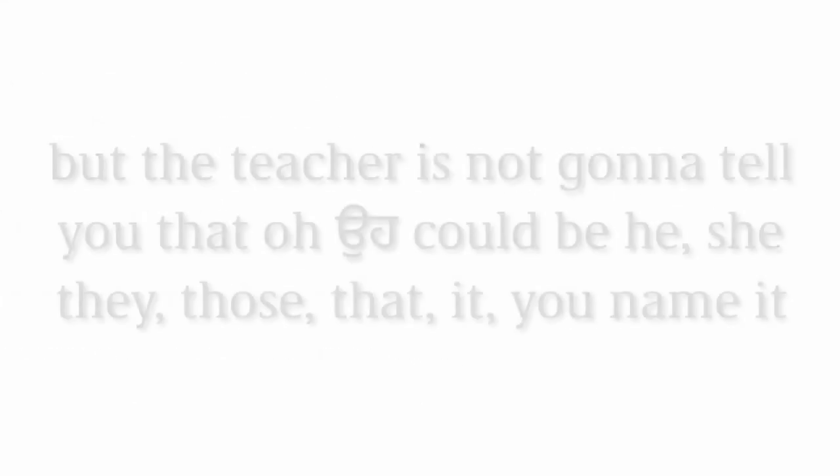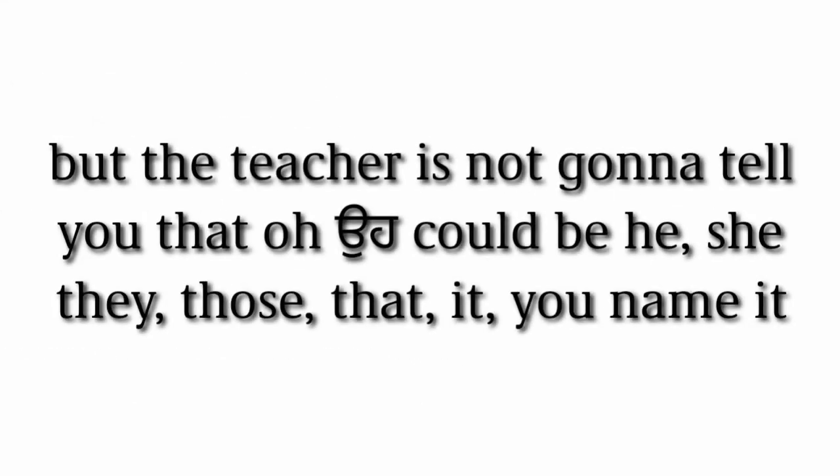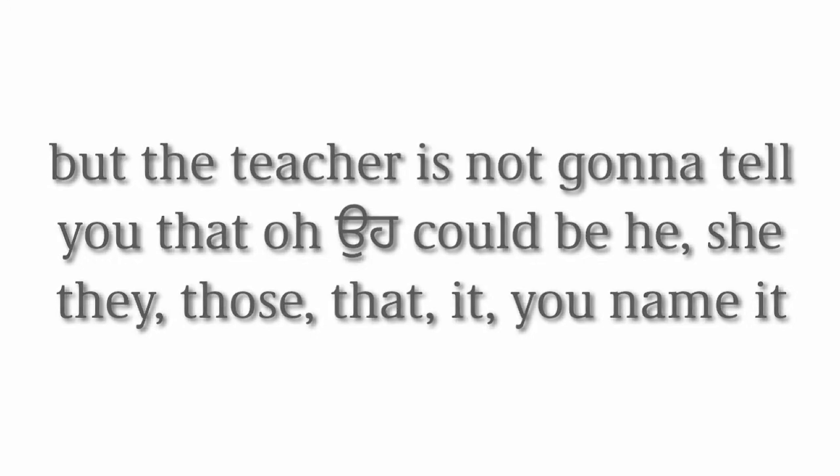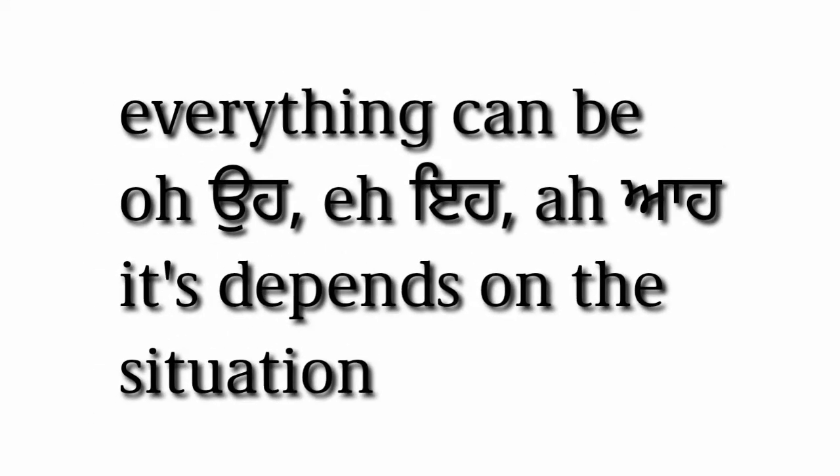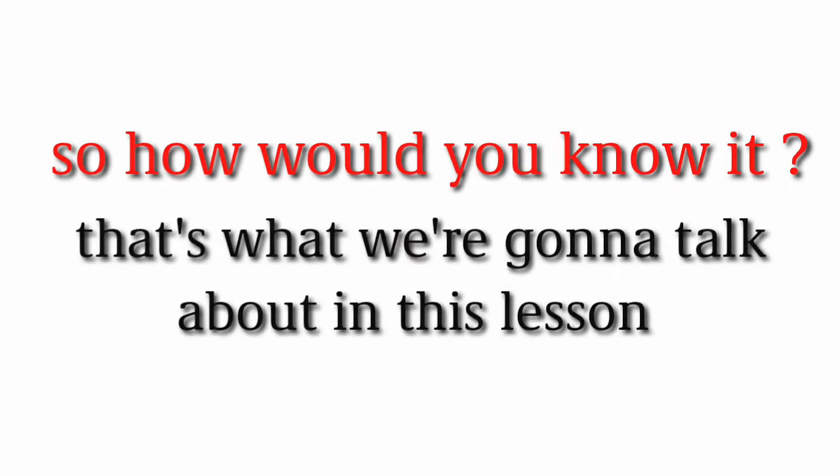But he's not going to tell you that o could have a meaning like all, he, she, it, they, that, those, this, stuff like that. You name it. Everything can be o, everything can be a, everything can be a, right? So how would you find it? That's what we're going to talk about in this lesson.